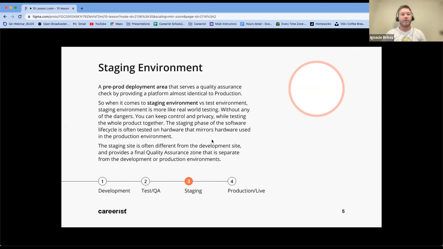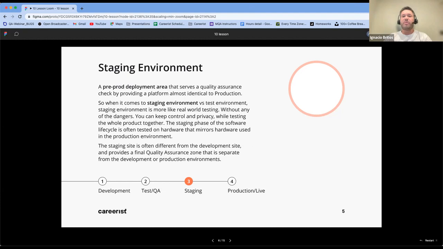Yes. Okay, great. So we were discussing the testing environment, and now it's time for the staging environment, which is also called pre-production environment. I will say that this staging environment is the last place of testing in general, though it depends on the company.